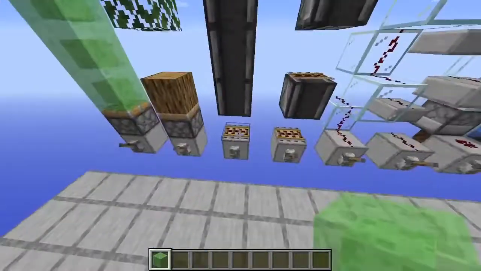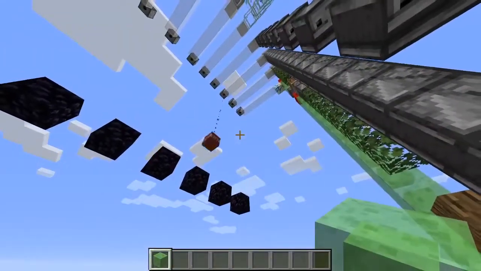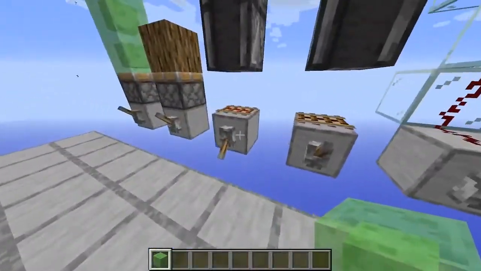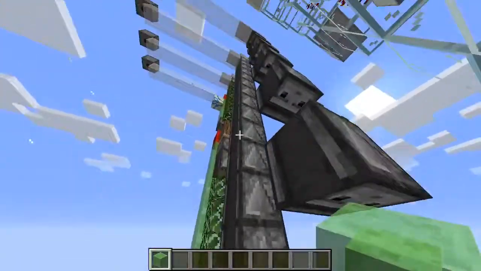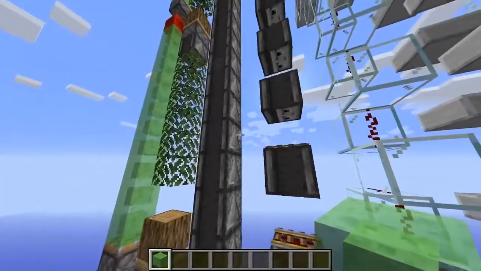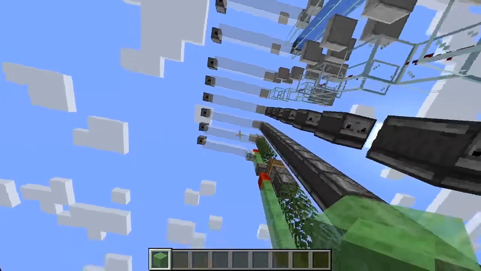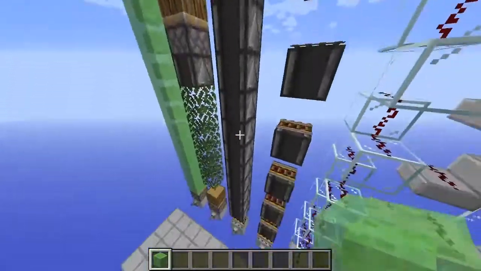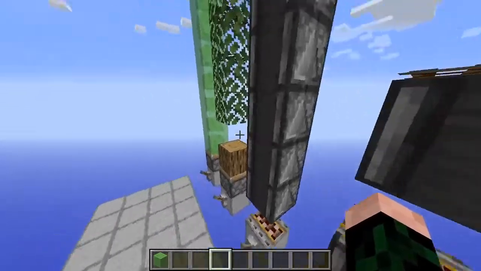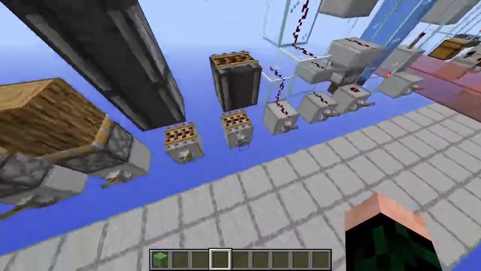And then there's this one, which some people use. I think it's a bad idea. It's just kind of stupid. You get an output each time you flick the lever, but did you see how long that took? First of all, it's a waste of materials. These things are expensive, at least in survival mode. They're pretty expensive to make. Also, it's slow. It's like 2 game ticks per observer, meaning every 2 blocks is 4 game ticks.